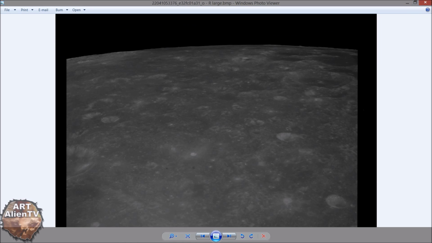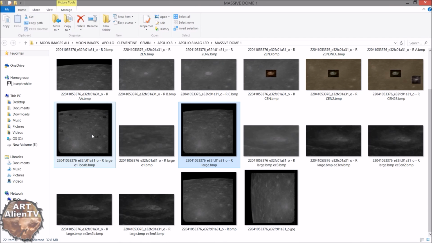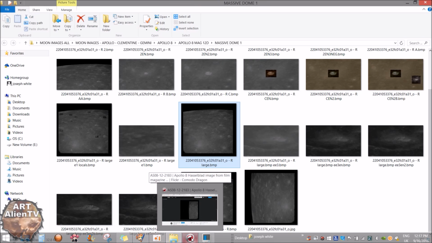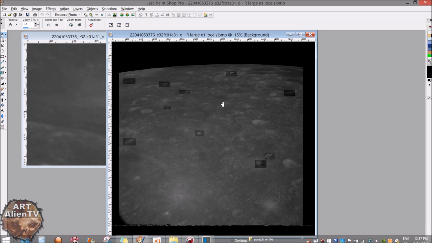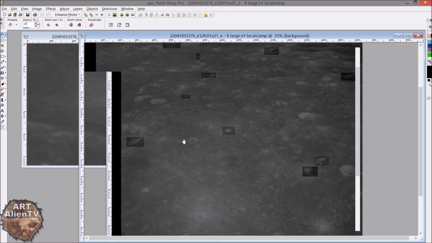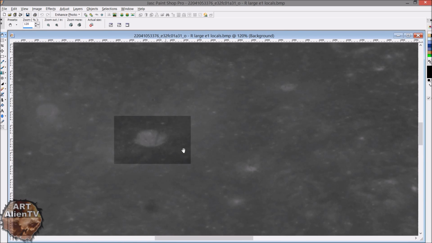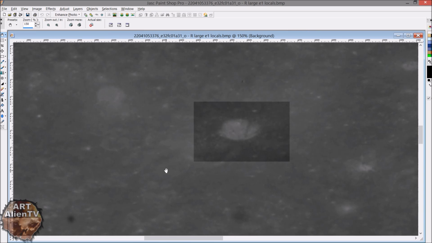Now what I did, let's get rid of that. I made an anomaly map, and I'll show you it in my image processing software here, because it's easier. All I've done is highlight each interesting spot on the image, so I can go over them quickly and find them quickly. I've selected the area, added a load of contrast, and just drawn a little box around it, which is really simple.